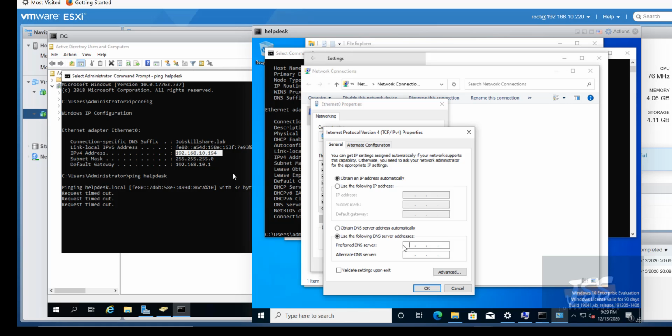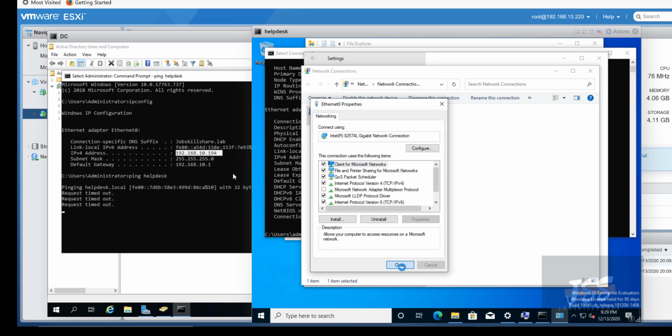Give me an answer. Oh yeah, you're right. I'm going to use 192.168.10.194, because I want this machine to be controlled by this. Forget about this right now, just put 8.8.8.8, and later on I'll explain all this stuff when we get a little more advanced. For now, just put 8.8.8.8 and click OK and close it.